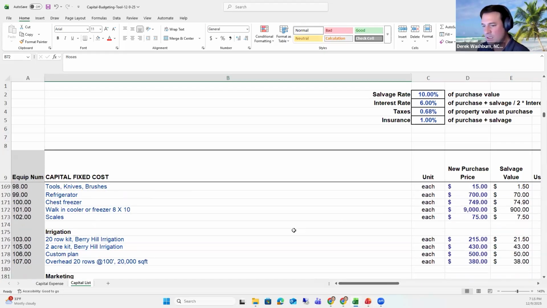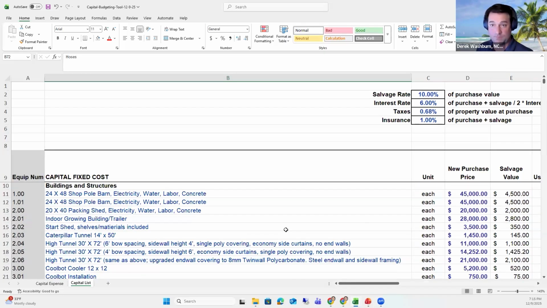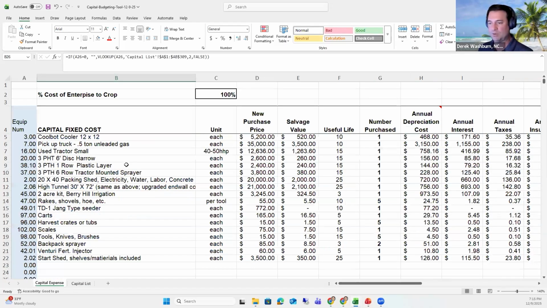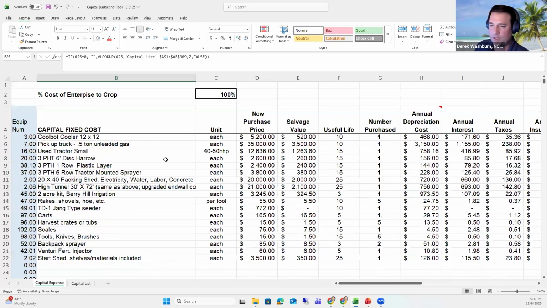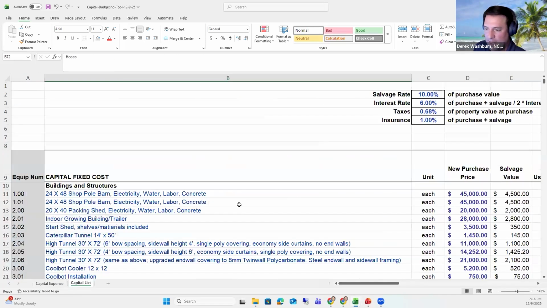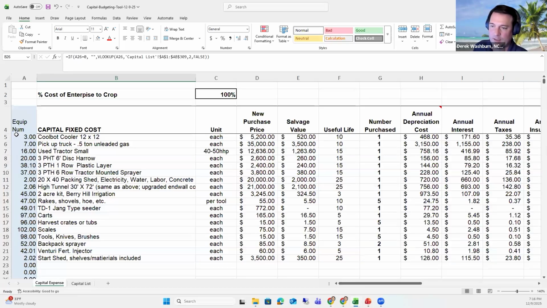All right. So the idea would be you put together that list from your farm, you'd come in here, you'd edit this to show what your inventory would be. And then you can go in here and actually build your actual fixed costs from your farm. So a key note here would be, all right, we edit this list, we make it look like what our farm is. And now we have to go in here and add those items to see which items we're actively using on the farm. And so you only have to do it once.